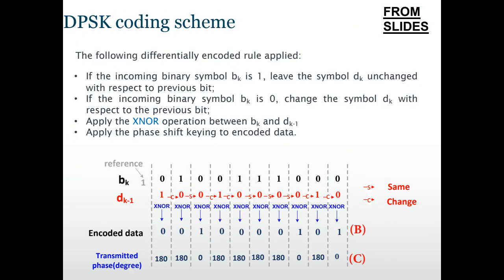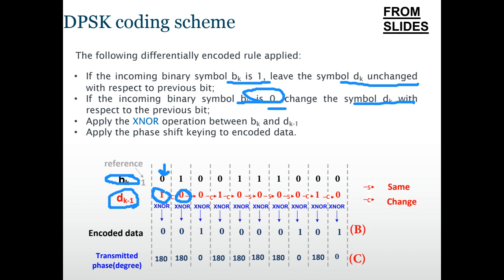Let's look at DPSK. So DPSK, we have these are symbols, and these are input bits. So if input bit is 1, then symbol is unchanged. If input binary bit is 0, then the symbol is changed from 1 to 0 or 0 to 1. So here we start from a symbol being 1, okay? And the first binary bit is 0. So if we have 0, we need to change it. So the next symbol will be 0. We change it.